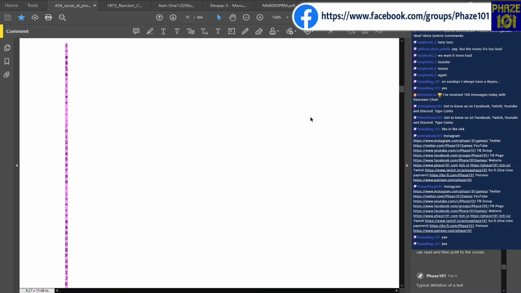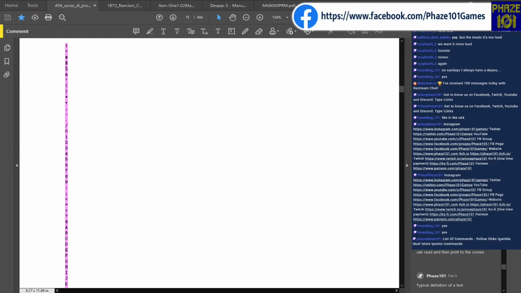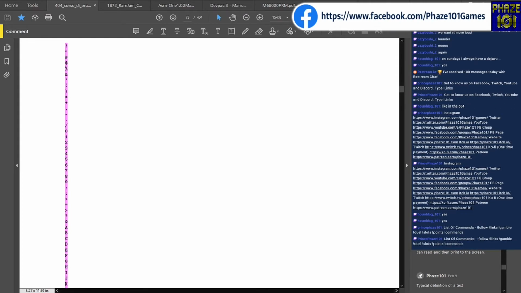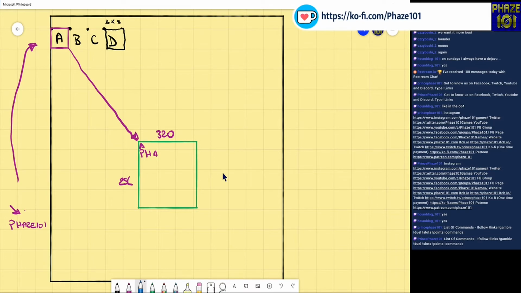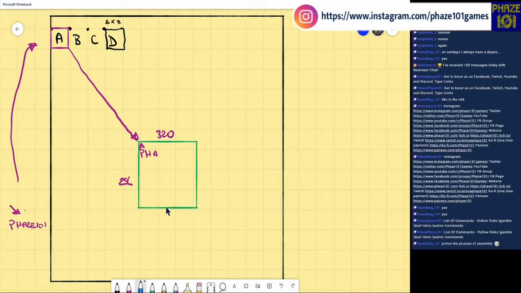Okay, now yesterday, let's see if I'm able to get what I designed yesterday. This is the first drawing that I made yesterday. So basically we have a sheet, okay? And ignore this part in the middle for now, okay? So this is our sheet with our font, okay? And we have the letters A, B, C next to each other. Each point here represents the memory location where the font starts, okay? And we need to take 8 pixels, so 1 byte, and then we need to read 8 bytes, and that is transferred to our screen.